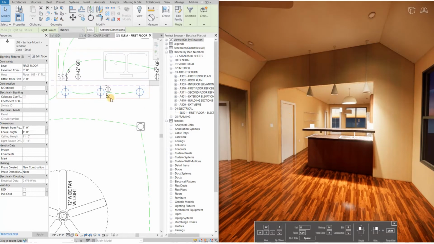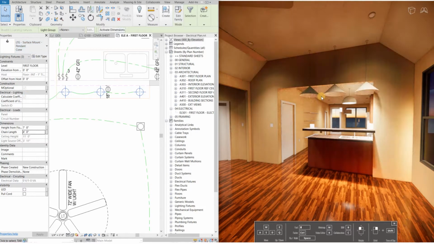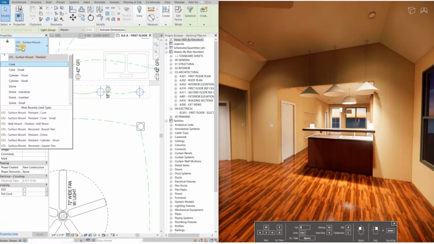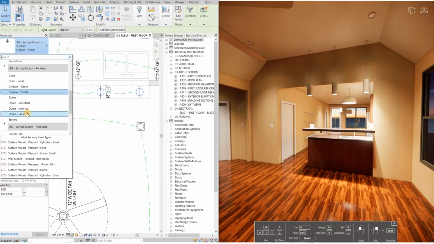Look at this. And suppose you don't want to commit to these light fixtures, you can just go back and change it to a different light one. So this is really big. It's not going to fit in there. So suppose you like the cylindrical fixtures, you can keep that as cylindrical. I can see we are missing one of the walls here, but that's fine. It's not about the wall.